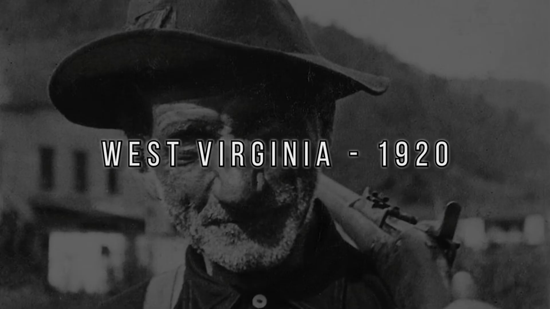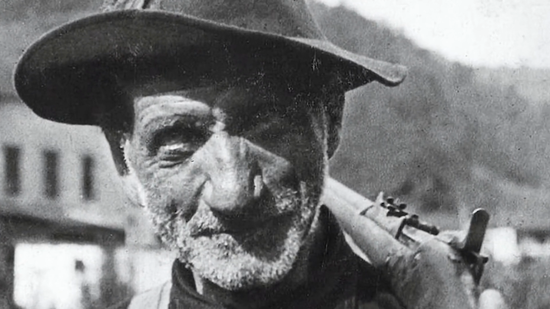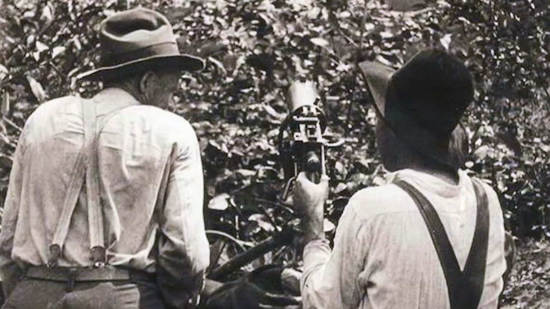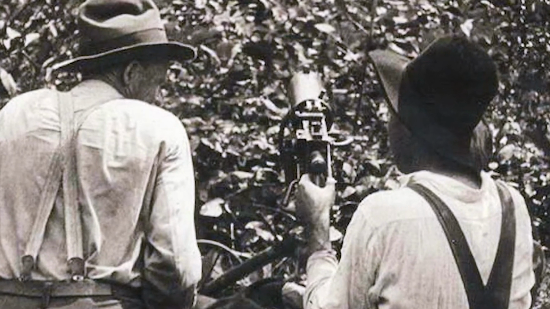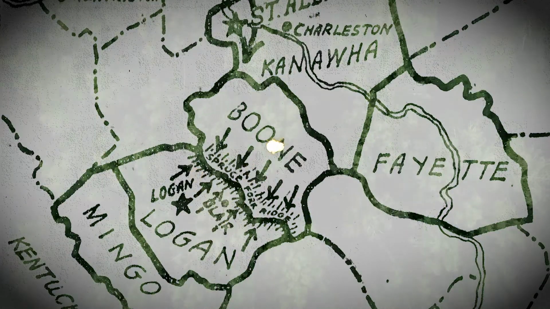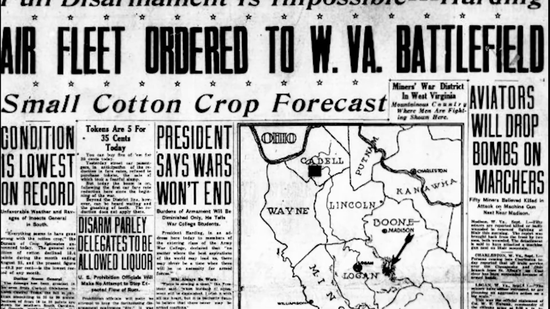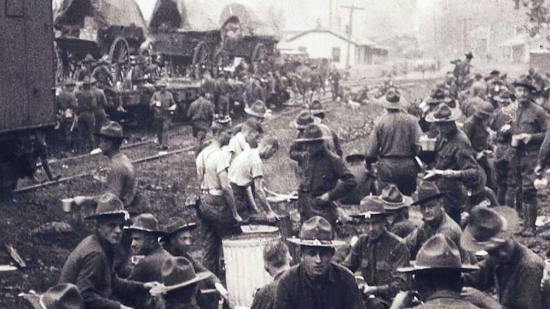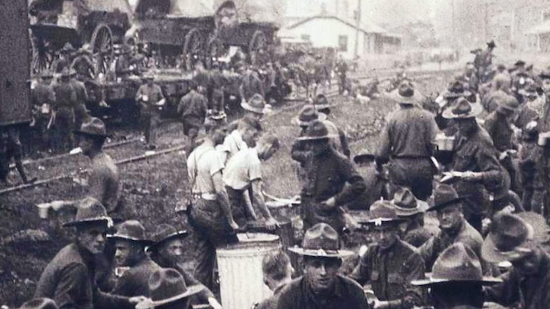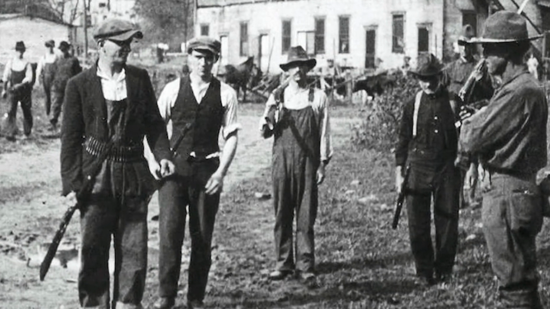West Virginia, 1920. A coal mine strike degenerated into violent conflicts when activists of the Socialist Party began supplying miners with weapons. Rifles and even machine guns were involved. Things escalated to a full-blown battle, known as the Battle of Blair Mountain. It's estimated that approximately 1 million rounds were fired. The US Army intervened. The declaration of martial law permitted arrests of rebel miners until the area was pacified.